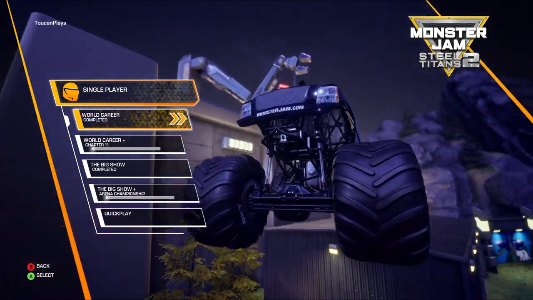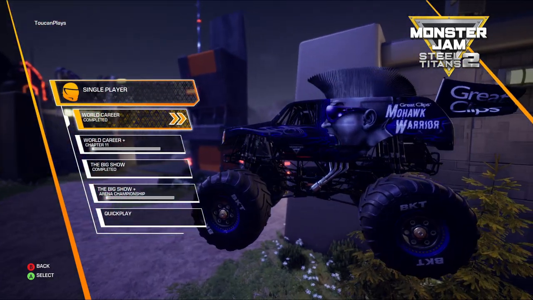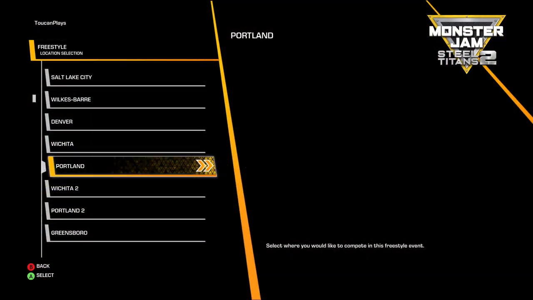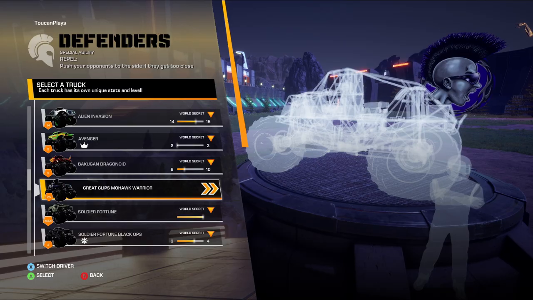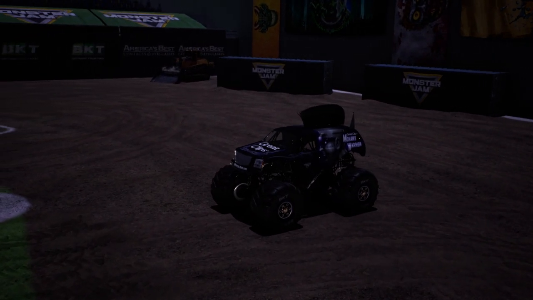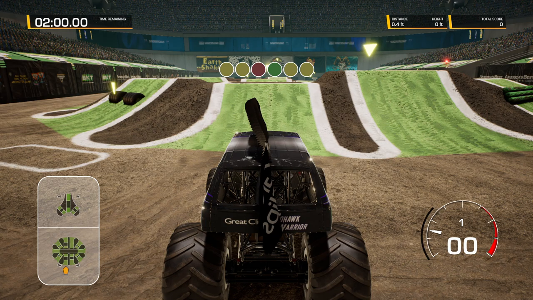That's kind of a cool shot right there. How am I jumped up like that? What did I do? I don't even remember doing anything to get jumped up like that. Anyway, let's just do a quick run of something here. Quick play. Let's do a freestyle. I haven't done freestyle yet in Portland too. Why not? Because that's what I've been doing. And that should give me enough XP to max out Great Clips Mohawk Warrior. There he is. Mohawk Warrior. Hey, what's your favorite variant of Mohawk Warrior? Leave a comment, let me know.